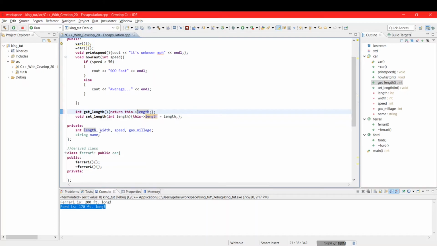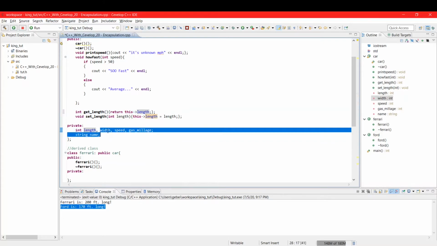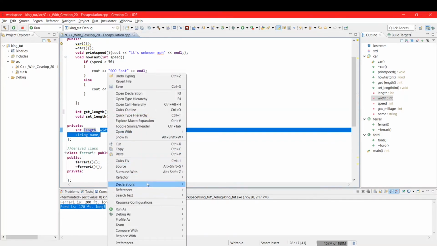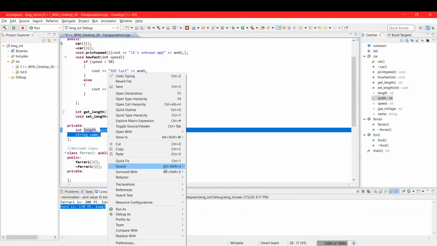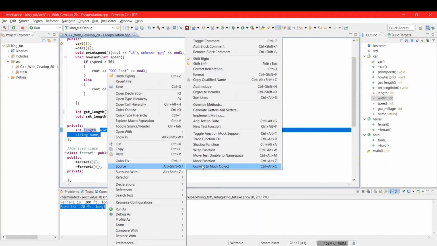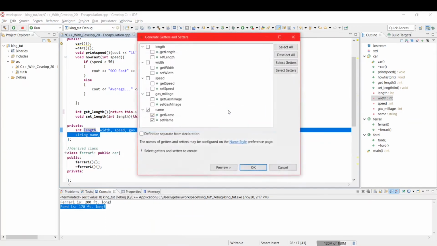Alright, so to automatically generate the getters and setters for all of your functions, you highlight them and then you go to source, and then you go to generate getters and setters, and then you check everything.